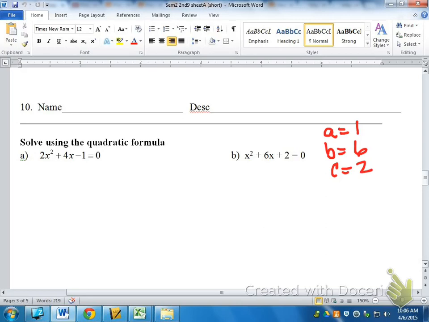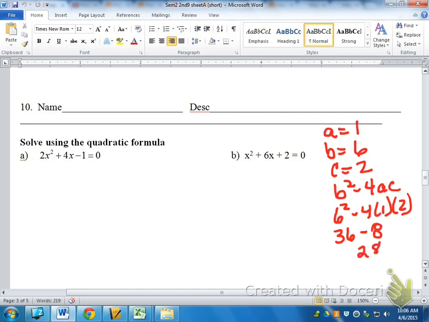2. Okay, now we're going to look at the discriminant. So b squared minus 4ac. So b squared means 6 squared minus 4 times 1 times 2. So 36 minus 8, and 28 would be the discriminant. So how many solutions should I have? 2 solutions. And you'll find that that's the most common, that you do end up with 2. The other ones are possible, but they're kind of rare.